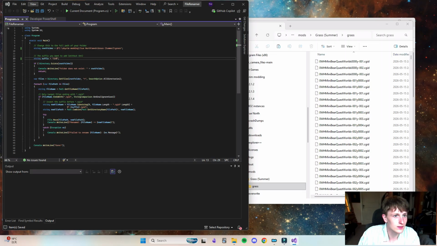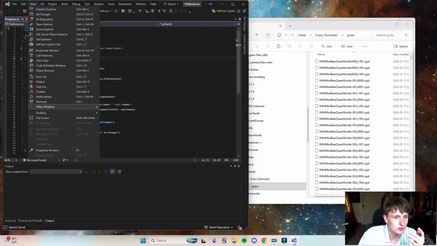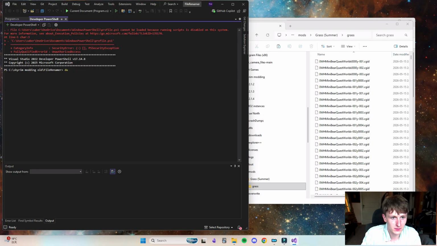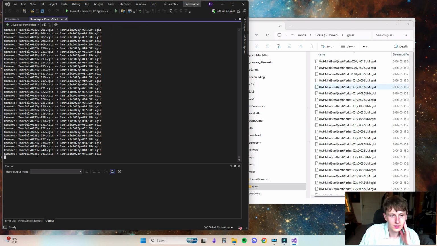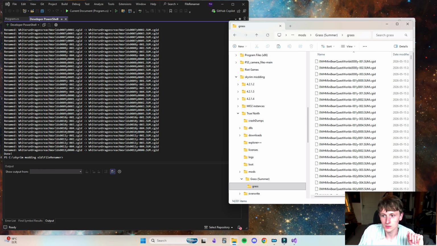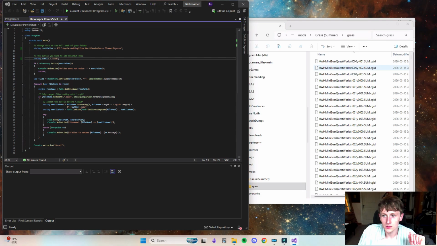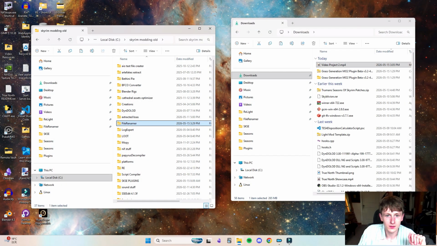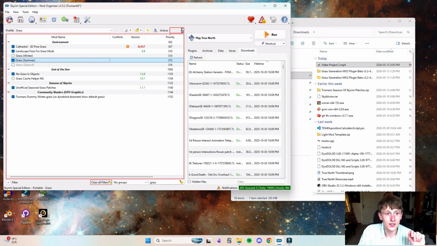Okay, hit save. I don't want you guys to have to do all this, so I'll probably turn this into something easier for you to use and just hit dotnet run. Maybe you can edit a text file instead, and that way you don't have to download a code editor just to be able to rename your grass files. So there we go, that's done. Now we have summer and winter grass. If you're doing spring, you're going to have to repeat the step for spring. I'm not doing spring. For me, spring and summer is the same season. And I'm not doing fall because default will be fall for me.